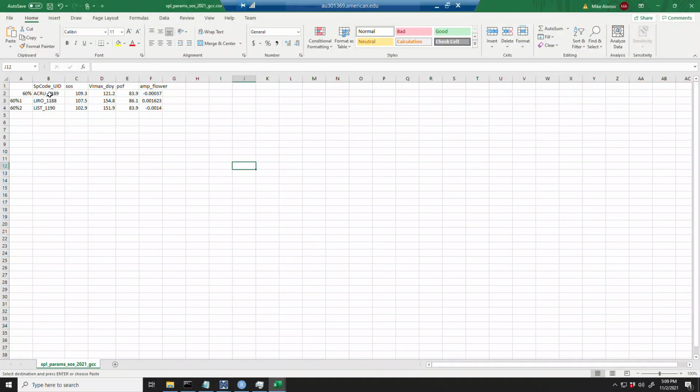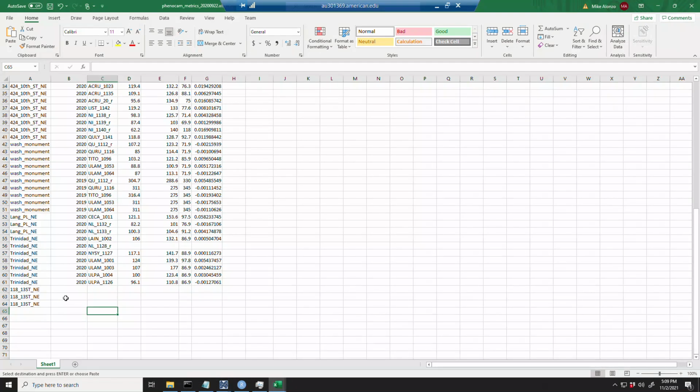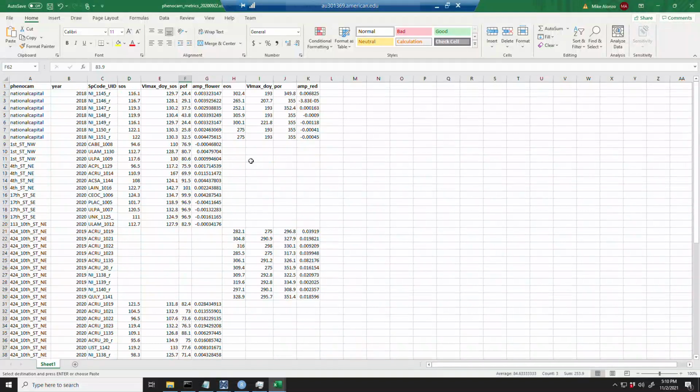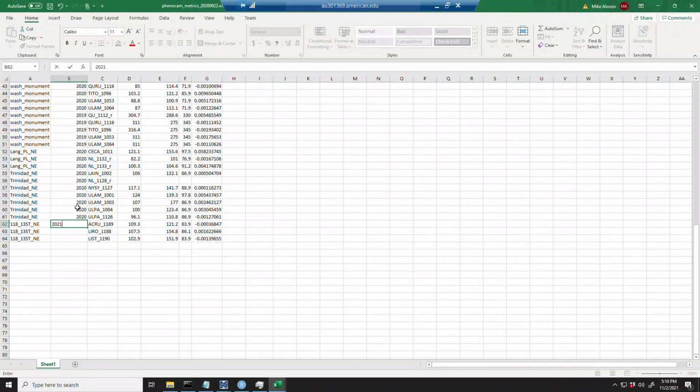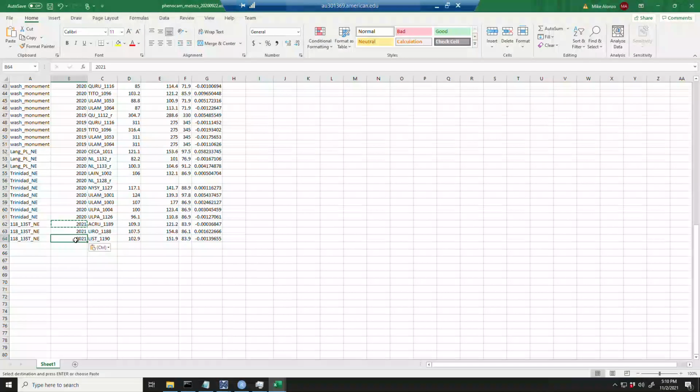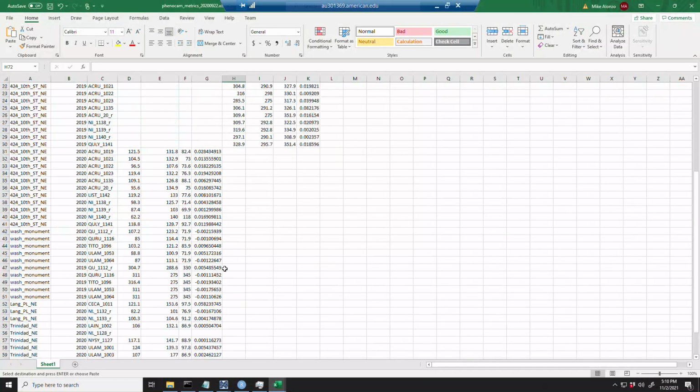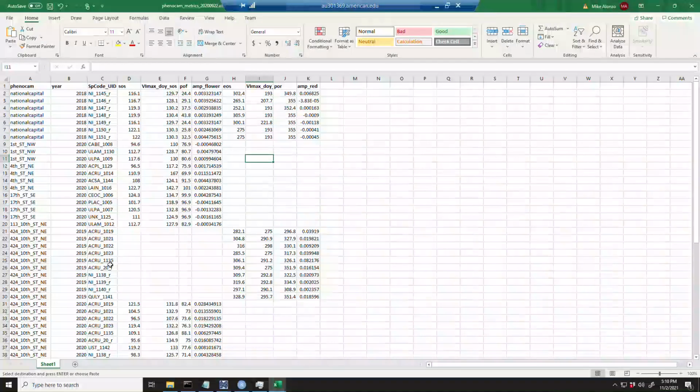We're going to move over this data. And so we have SOS, VI max, and peak of flowering. And we want to put in the year. And that is it.